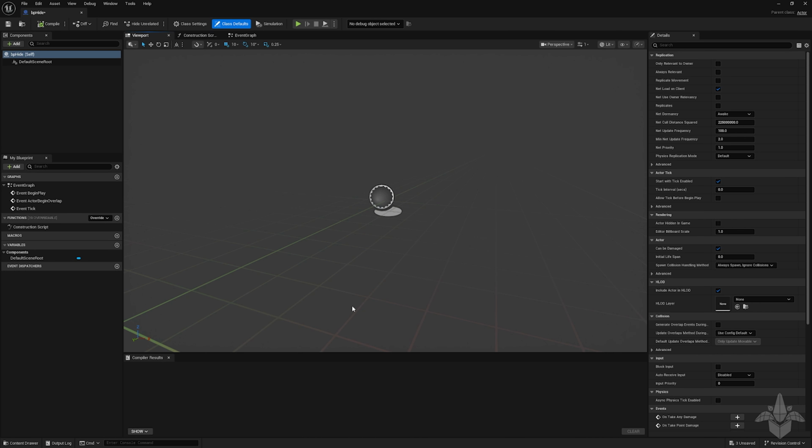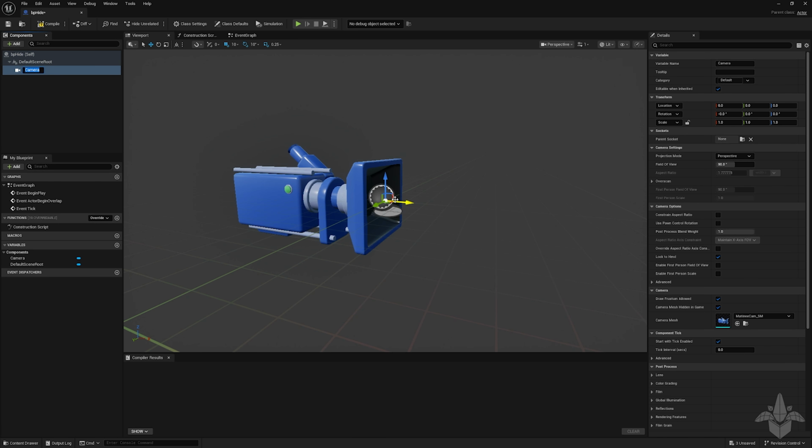Since this is meant to be more of a volume, it's not really an object that you want to have too many visuals with. It's going to be minimal with what we have in here. So we're going to just have a camera. So we're going to add camera. So this can be the view that the player switches to when they are hiding.